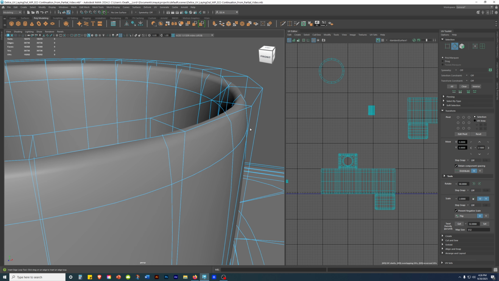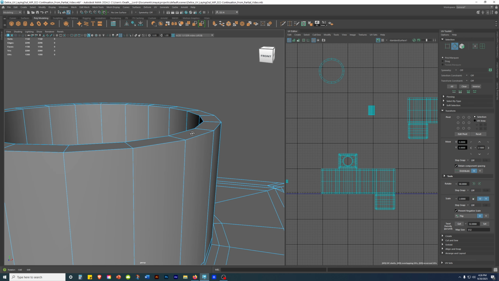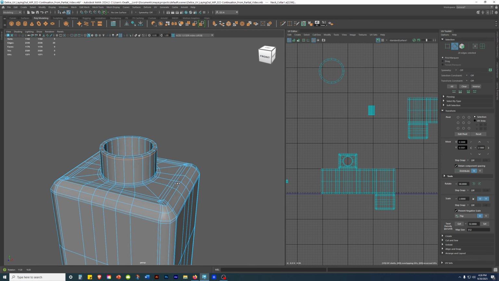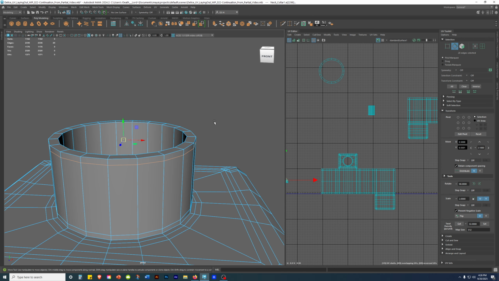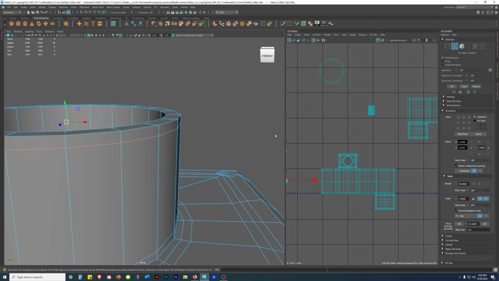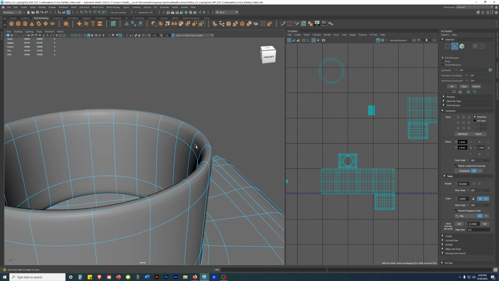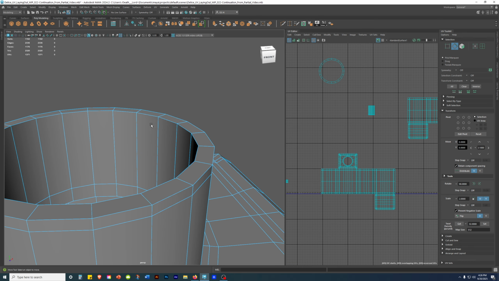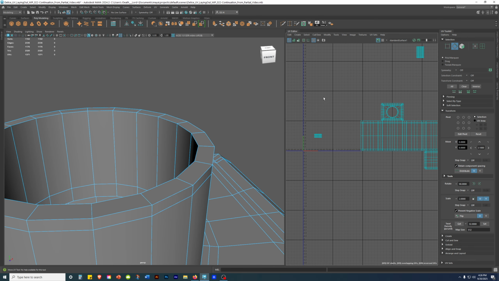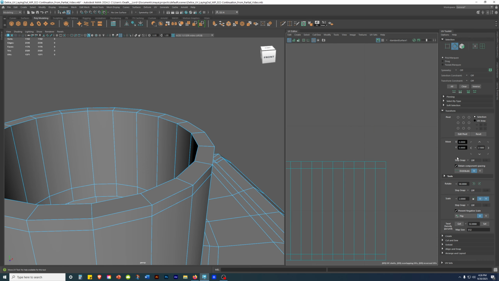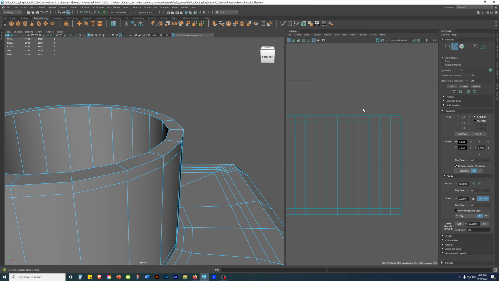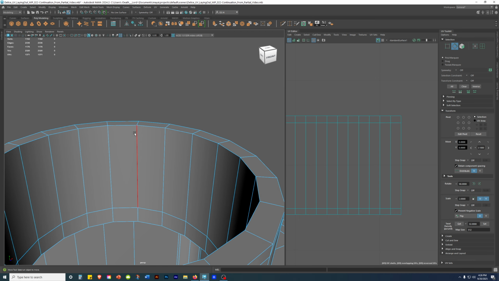It's caving in, so I need to add a supporting edge loop here, like around here, something like that. The moment I do that, press W, you can see the difference. Press 3. See, it's a little bit more firm. And it also added it here. I'll do the same here.